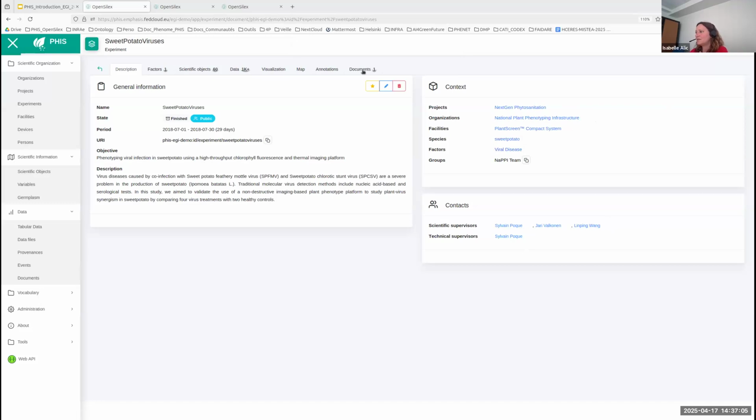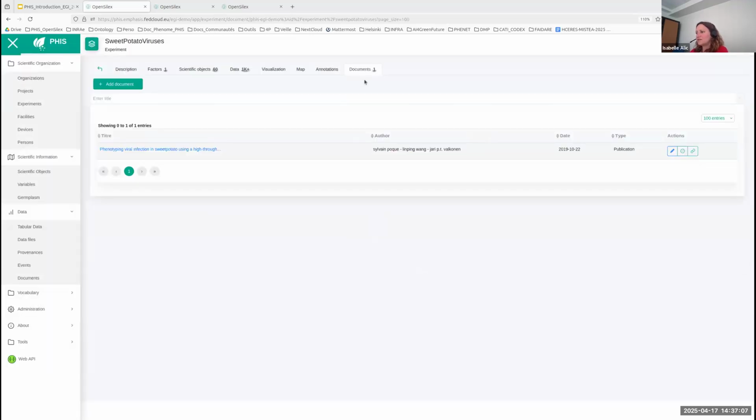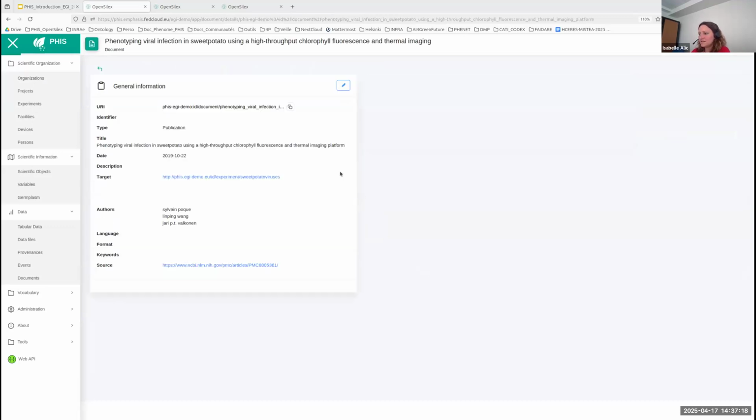I can also add metadata with documents. So I can add a document, and here Sylvain added the publication link to this experiment. I can have a look and see that this is a publication with a title, and I can reach the publication here by clicking on this link.